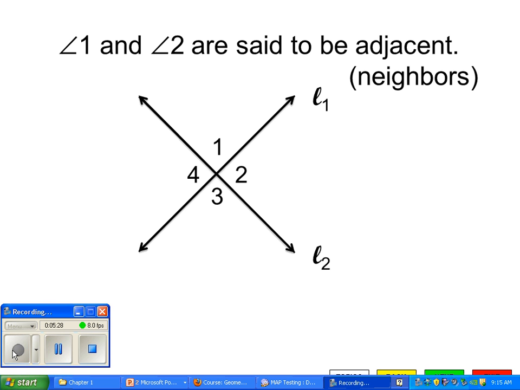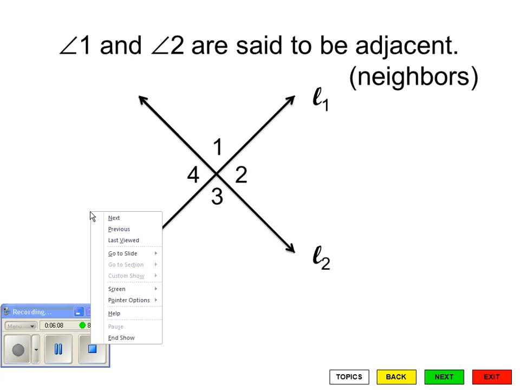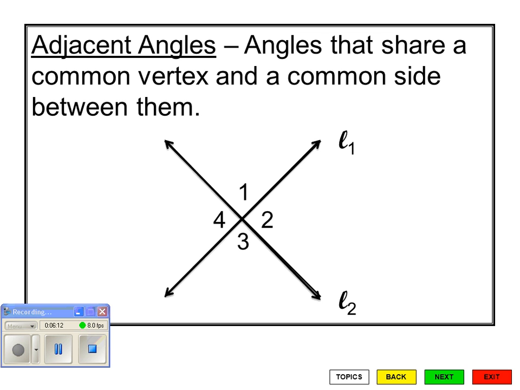Now with adjacent angles, it looks like here, when we draw a picture like this, they also have to add up to be how much? 180. That's true with this certain picture. If I was to draw this, angle 5 and angle 6, are they adjacent angles? Yeah. But do they add up to be 180? No, not necessarily. So adjacent angles are angles that have a common vertex. That's what this says. They have a common vertex and they share a side, or they have a common side.